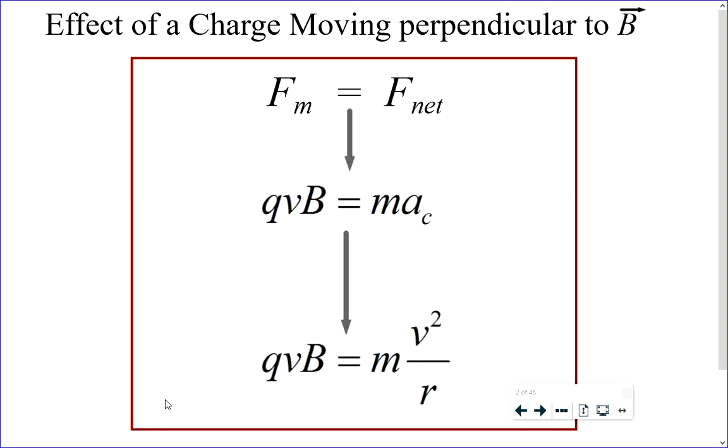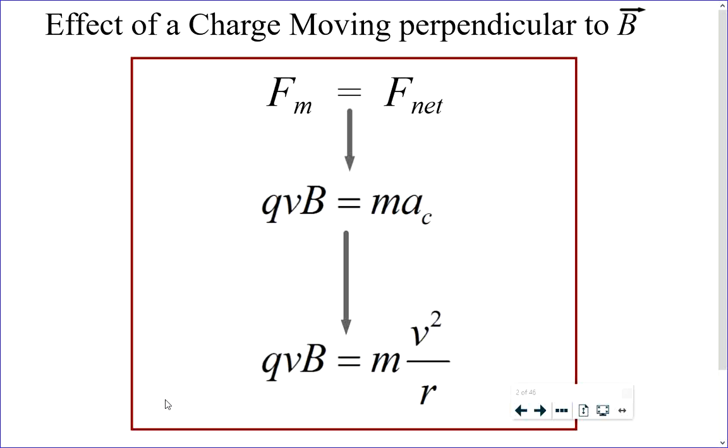The analysis goes like the following. The magnetic force is the net force. And again, I know you might get tired of hearing this, but it's not that there's two different forces that happen to be equal. There's one force, and we can call it the magnetic force, or we can call it the net force. The formula for magnetic force is you take Q times V times B. The formula for net force is you take mass times acceleration. So you're calculating the force in two different ways. It can be calculated using QVB, or it can be calculated using M times A.